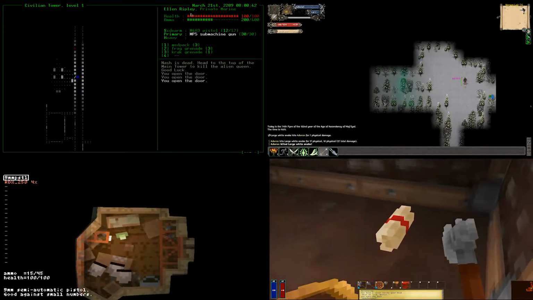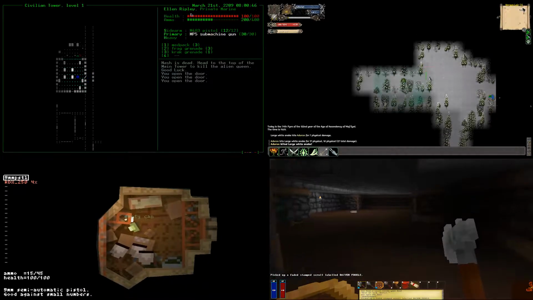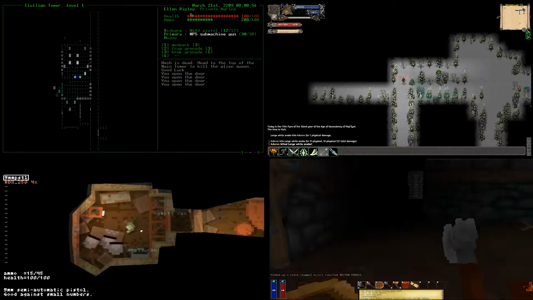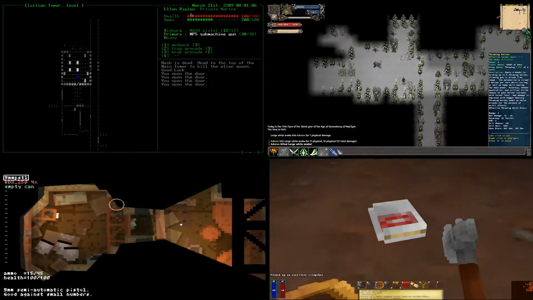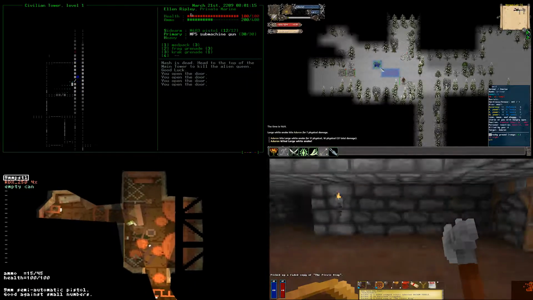Roguelikes tend to be extremely permanent. There's no getting back up. You have to restart the whole game. And some of these roguelikes, I'll put up a few on the screen. They are pretty big. They last a long time. It takes a long time to get through them. So you could be playing for 10, 20, 30 hours.